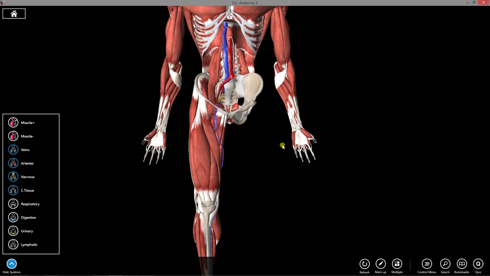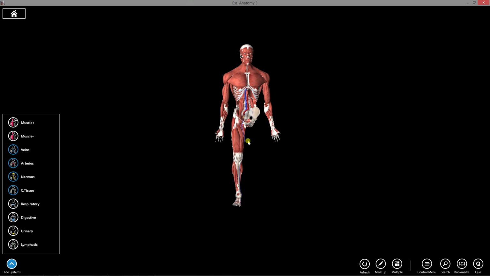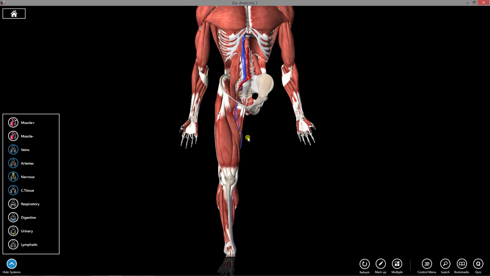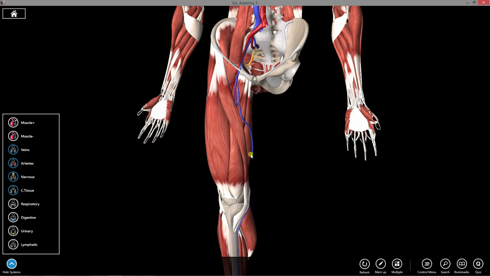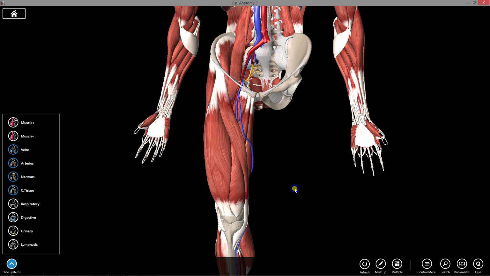Alright, so basically this is part 2 of my study videos for the anatomy lab, and I'm just going to quickly review the veins and arteries of the right leg. This is really basic, so here we go. So I started with leaving most of the muscle on the right leg, and I'll remove that later just to show you some other details.